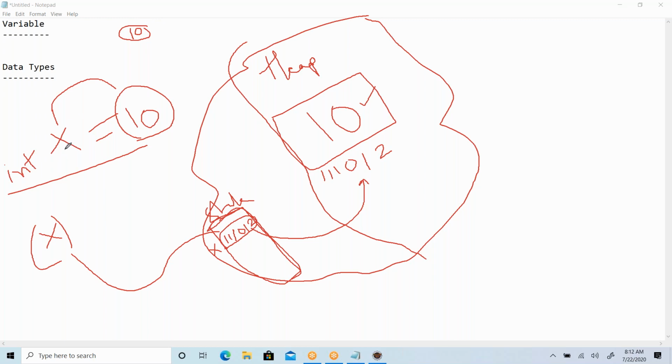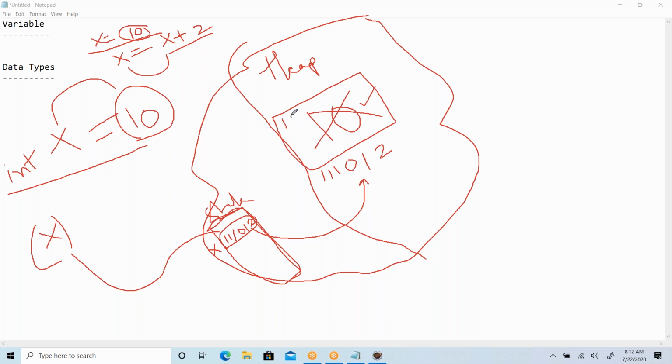But when you look at x, here I have my x value as 10, but after some time I can do some calculations on top of x, say x equal to x plus 2. What does it mean? It takes the x value, which is 10, and performs this addition operation. 10 plus 2 is 12. That 12 is assigned back to x, meaning my x value is modified to 12.